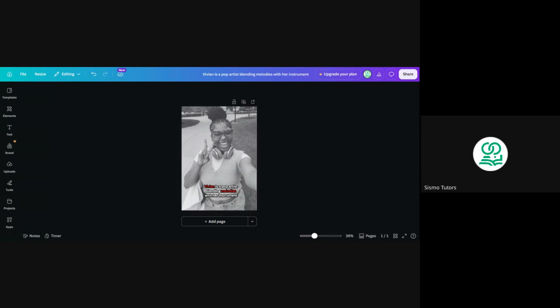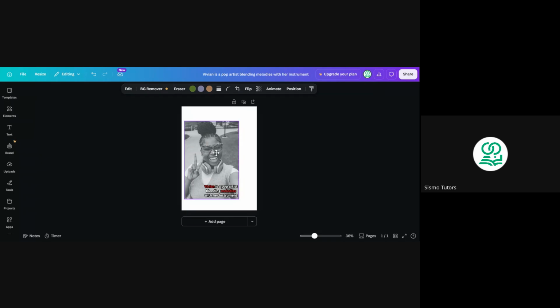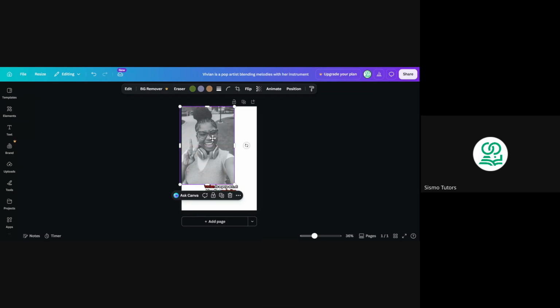Now, if I'm running a particular design, let's say a design for a foundation, or for a lady who is into fashion designing, I'm going to show you a practical example of this. So this lady here is a fashion designer. Let's assume this design is for a fashion design. Now pay attention to what we're going to do to this picture.